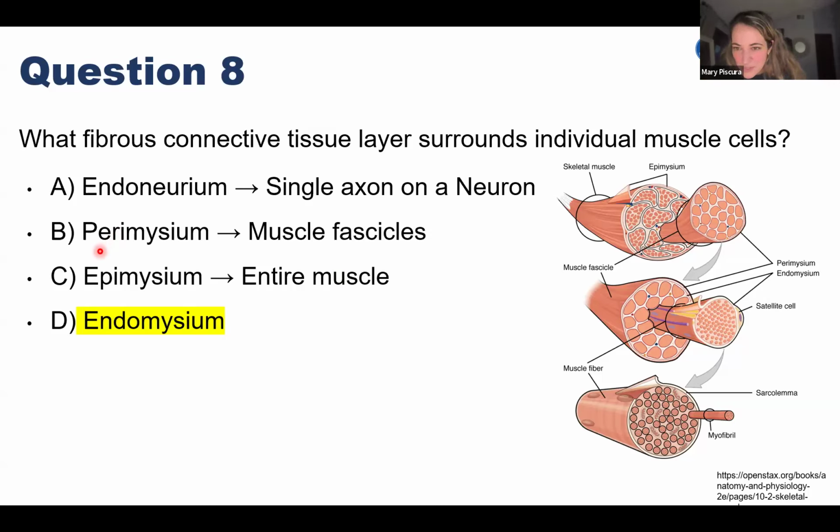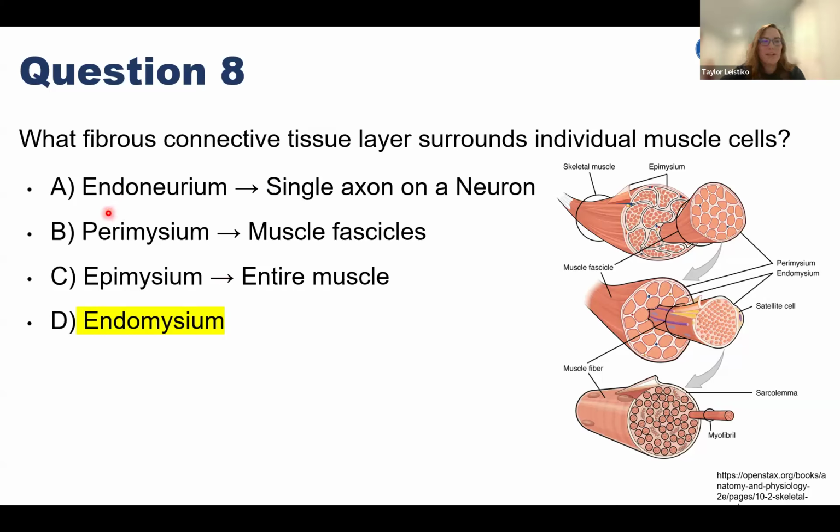So I see one question is, what do the prefixes mean for this question? And I know Taylor, you'd gone through those. Do you mind just running through that again? Because I think that's a really important concept that doesn't just apply here. Yeah, for sure. So the prefixes, endo, I think of like inside. If you know that endo probably means the innermost or smallest layer, that will help you because this one's endoneurium, endomysium. So you could probably guess that we also have these connective tissue layers on our neurons too. So if you get this endo down, then you're going to be set for that.